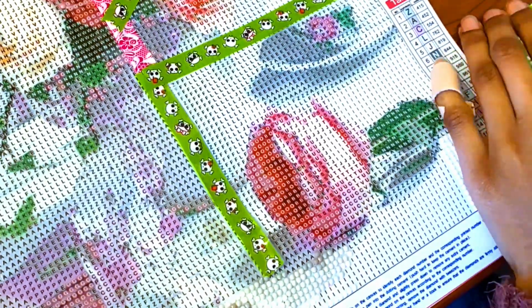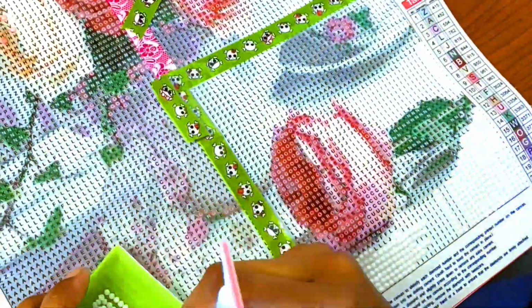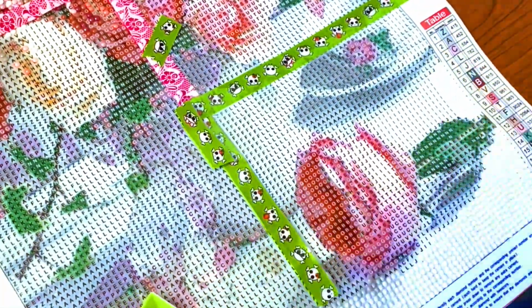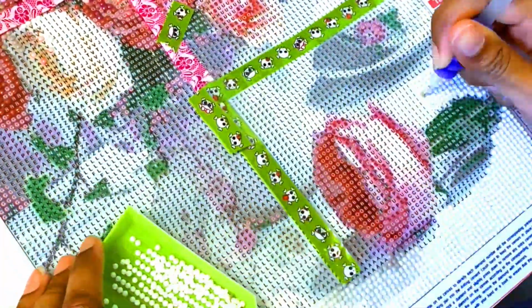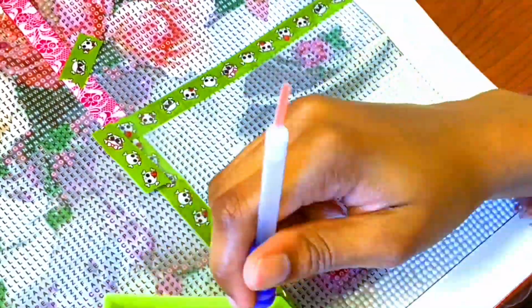Also, I found the labels to be very helpful when organizing. They are very cheaply made. It's giving Dollar Tree vibes, Dollar Tree quality. But I think it's better to have them in the kit than to not have them at all. So anyways, when these labels run out, I know where to go: Dollar Tree to get some more labels. Even though they're cheaply made, they're still very helpful.